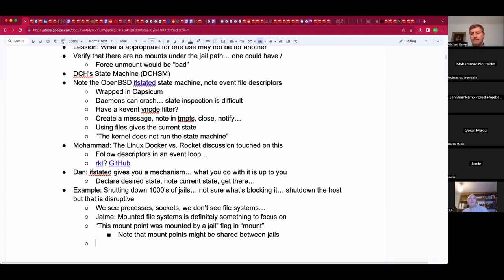Why does it have to be like that? Because that way, for example, in the idea of the ephemeral jail that goes away with its last process, which is the sort of a lot of this, and it's backward compatibility, and we have to live with it. Then the kernel can say, okay, this jail is done. Here is the jail's list of attached mount points. Also unmount them all, because they are part of a jail that no longer exists.